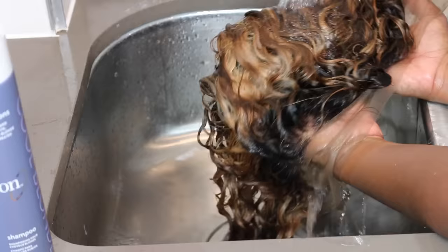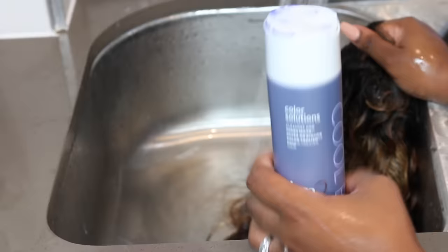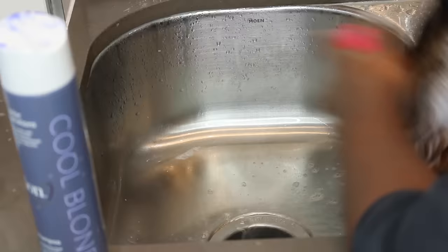I let the hair process for about 20 minutes. All I did was, once I finished applying the bleach, I came and cleaned out the sink and loaded the dishwasher because there were some dishes, kind of cleaned off my countertops and cleaned up my space from doing the bleaching process. And then once I was done with that, I immediately came to the sink. So that took about 20 minutes, and this is where I was. I probably would not go past 30 to 45 minutes.